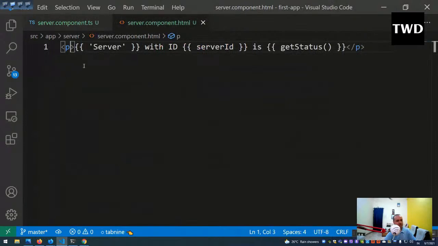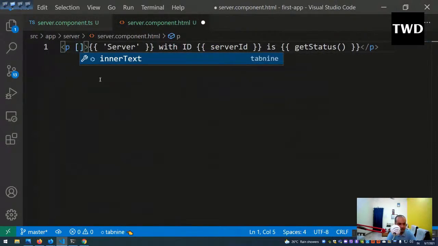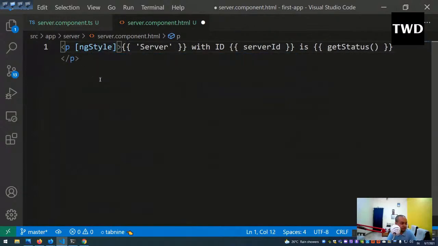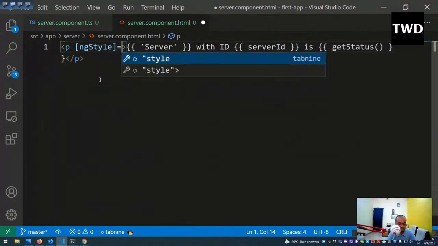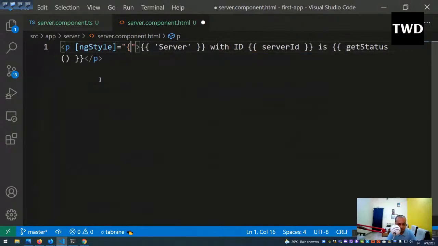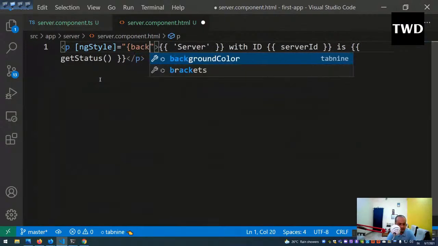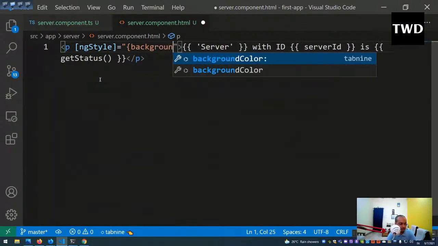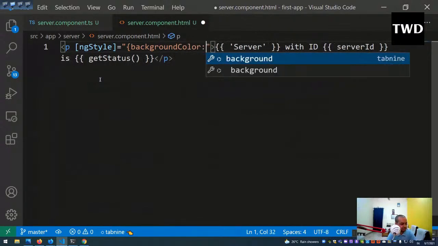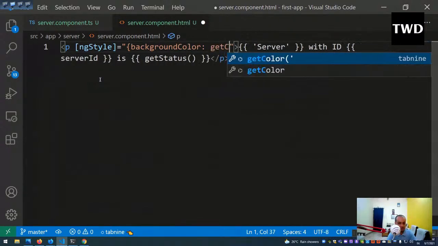Now I will go back to the server component and have the keys there. ngStyle is again a directive, so it goes like this. ngStyle equal to, I will give a style here. Background color, it is camel case, just like in React also. getColor.